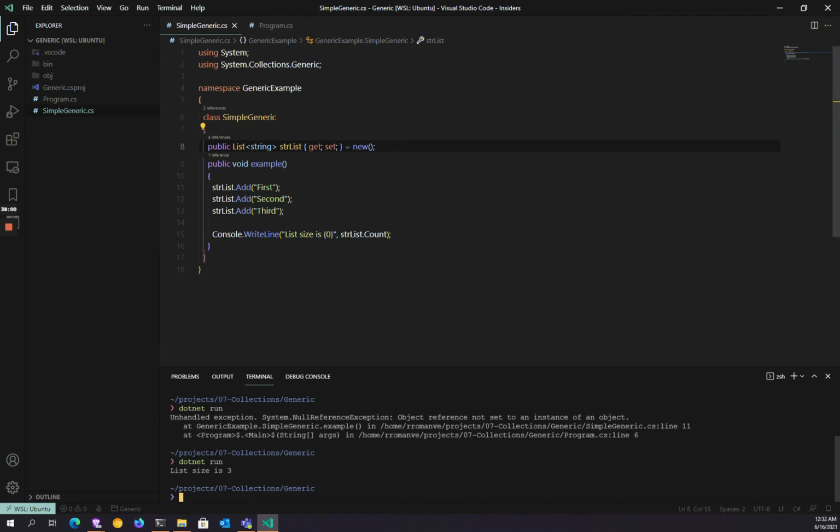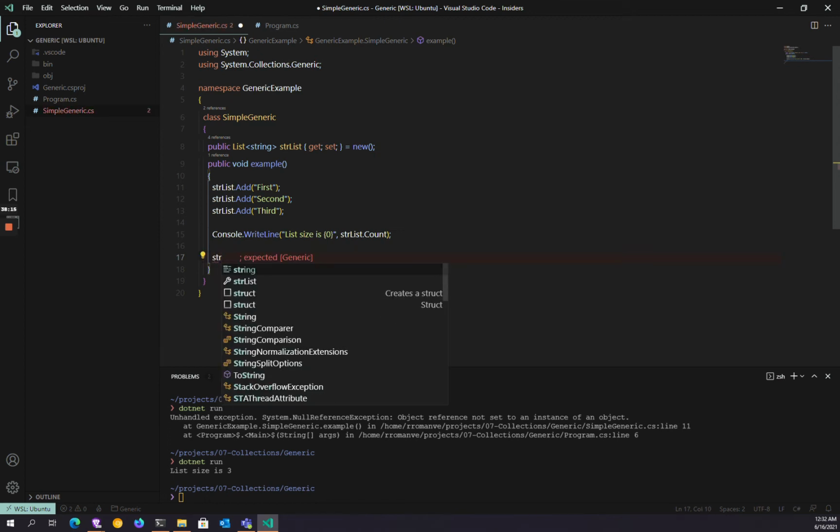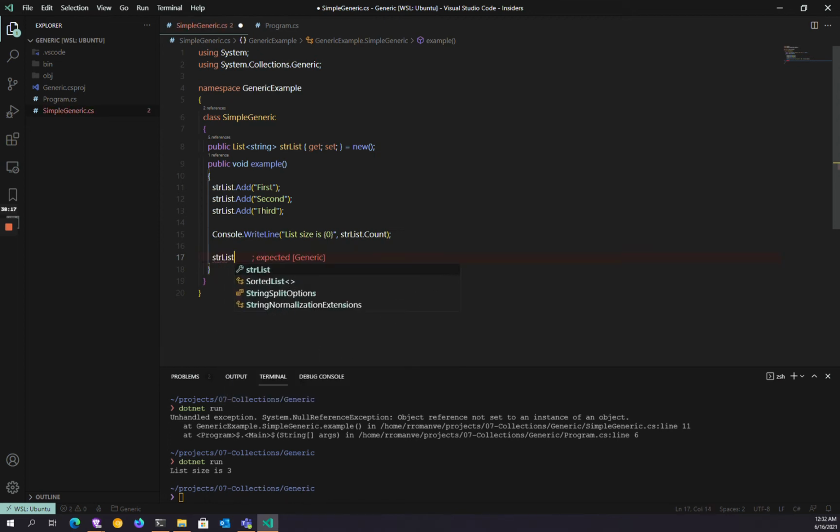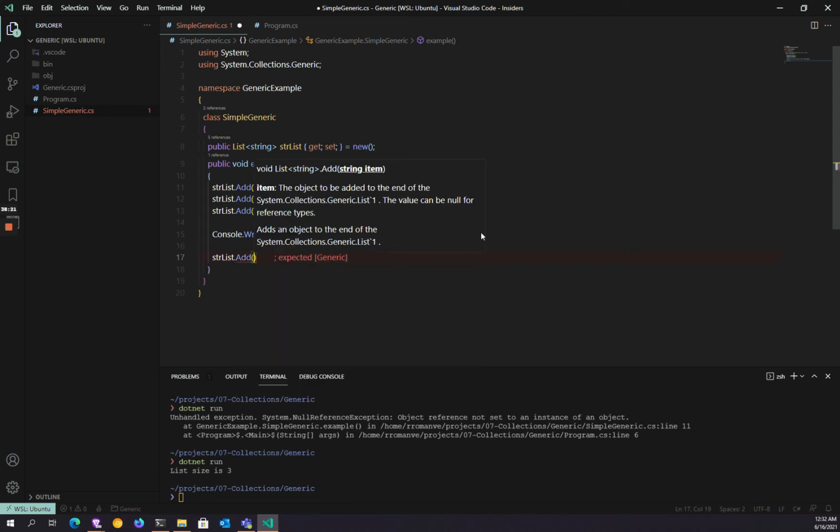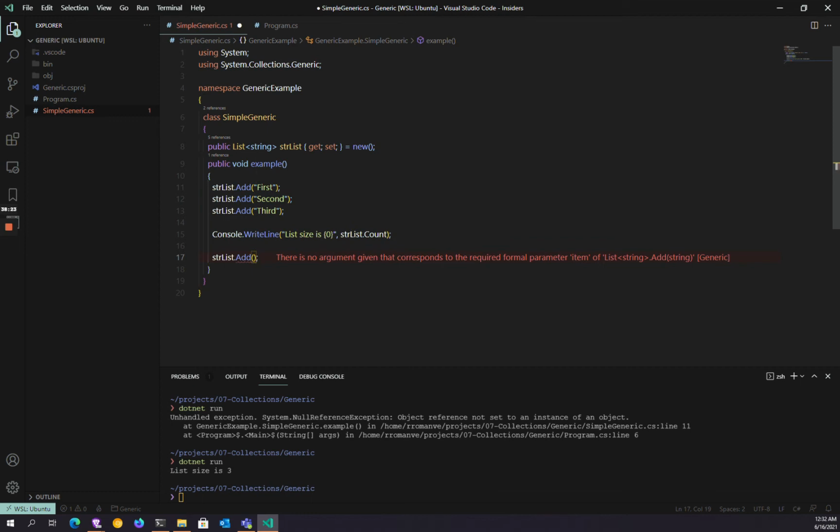String list adding count. We handle assumptions to generate line 11. Why I didn't like it?